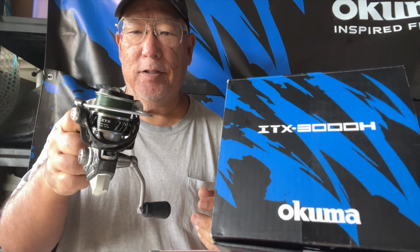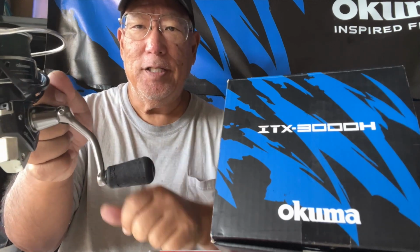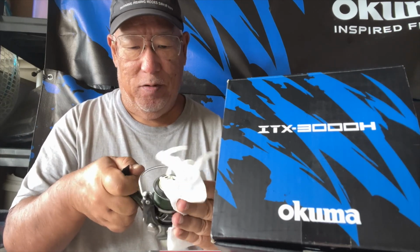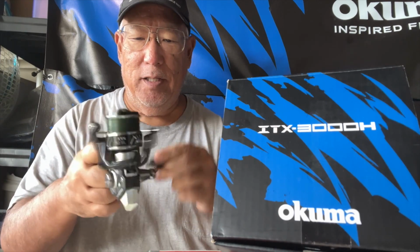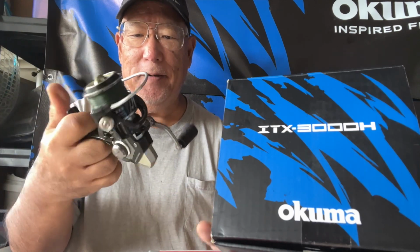So check this out. It's rejuvenated. It actually looks like straight out of the box, really straight out of the box. Look at that. Look at the handle, all nice and black again. The outside is just all immaculate. And the line here, all brand new line here.